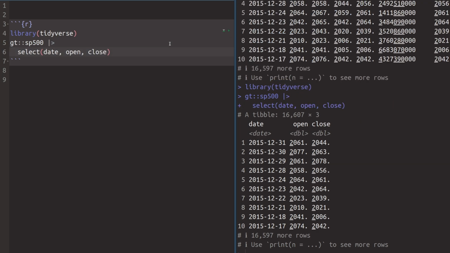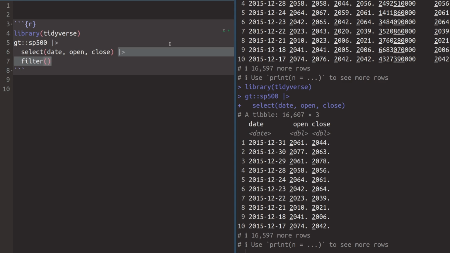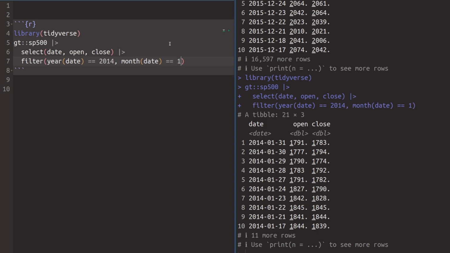And let us try to be specific and focus only on a couple of dates, namely those that are in the year 2014 and that are in January. And if we execute this, we get the opening and closing prices of the SP500 in January of 2014. So this is our data set that we're going to use for creating a line chart. So let's save this into a new variable. I call it sp500_data_wide because it is in a wide format and I will have to rearrange everything in a sec, but we'll also need this wide data set later on. So we'll need this intermediate variable.